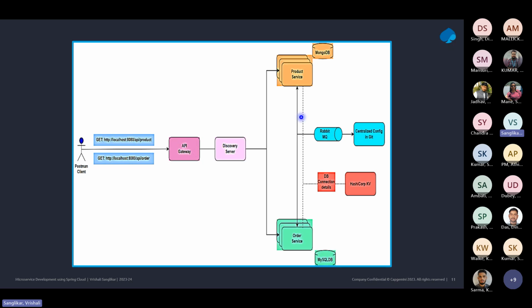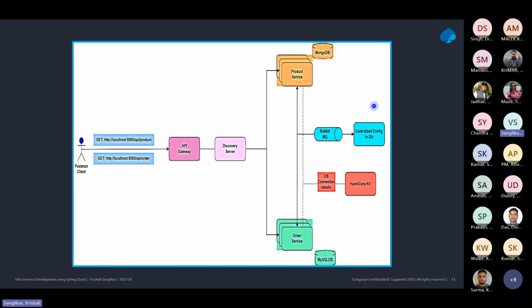And then in the back end it is taken over by itself. Now in release 05 we will be manually pulling the data from centralized config, but as we build up our competency in the coming sessions we are going to incorporate RabbitMQ. The RabbitMQ part is to be done in session 2, and session 2 code is already committed into the Git repo. So this part we will be doing in the next session.